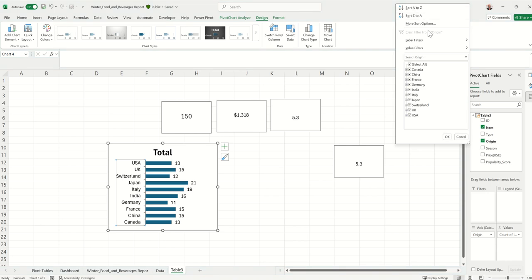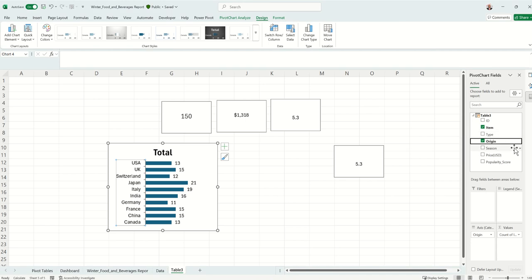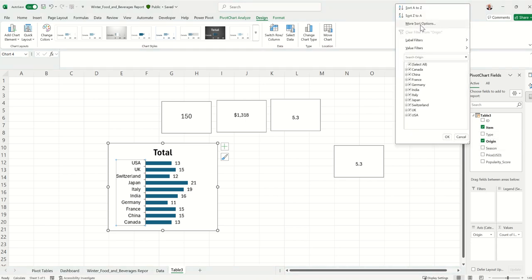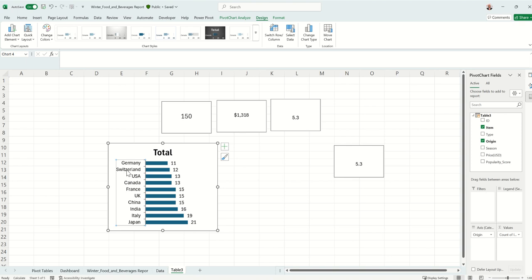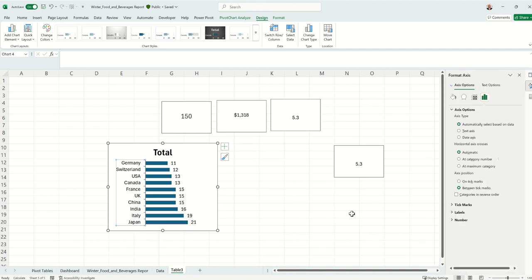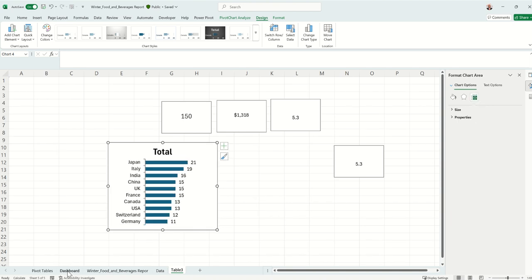Okay. So I want to arrange it from the... So I can essentially click on either of the two. Origin, click on this, then click on More Sort Options. Descending, then I'll click on Count of this. Good. So you can see we have it. So it has arranged it for me from the lowest to the highest. Then from here, I'm going to press Control 1, Categories in Reverse Order. Yes, and I'm having something similar to what I have here, which is fine.